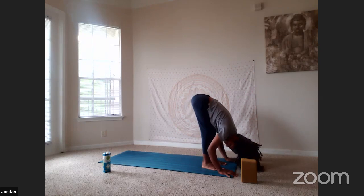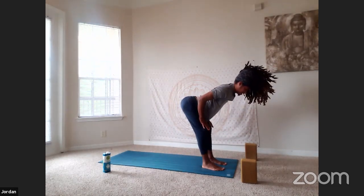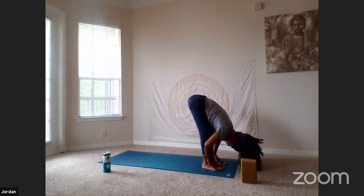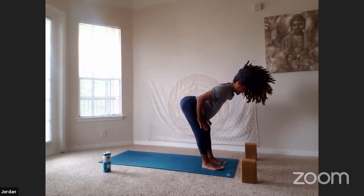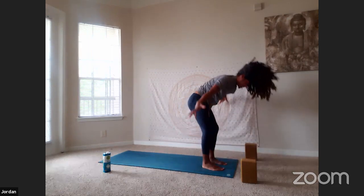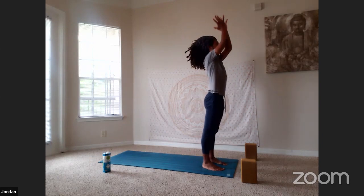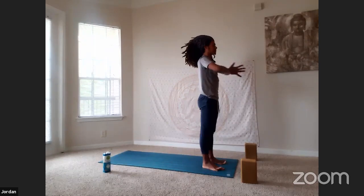And neck to neutral. Inhale, lift halfway, bring your hands to your thighs, arch your chest up. Exhale, forward, forward. Inhale, hands to thighs or shins, arch the chest up. Exhale, forward, forward. Inhale, reach up, arms overhead, stand tall. Exhale, hands together at the heart. Inhale, reach up, arms overhead.